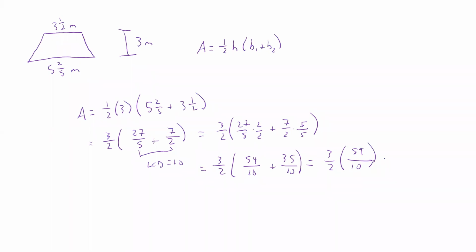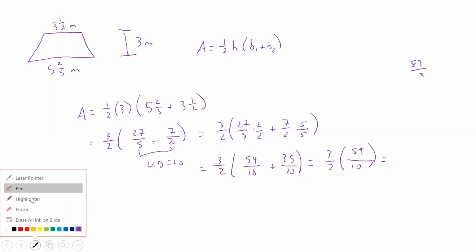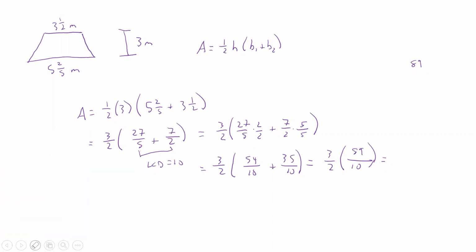And when we multiply this out, we're going to have 89 times 3. Now, the only reason why I'm multiplying is because I don't see anything that cancels here, so that's why we have to multiply. And so we'll have 89 times 3. So 3 times 9 is 27. 3 times 8 is 24, 25, 26, so that's 267. All over 2 times 10 is 20.